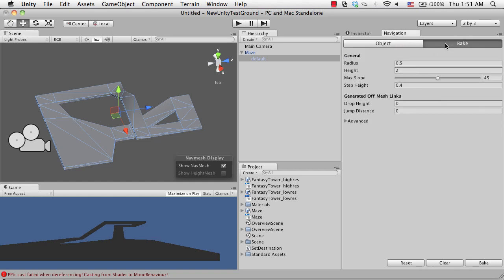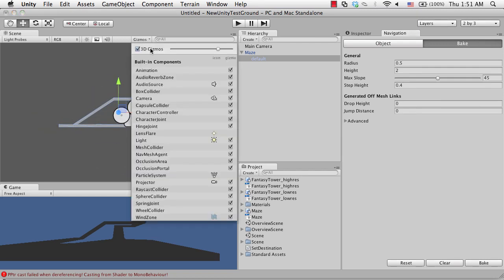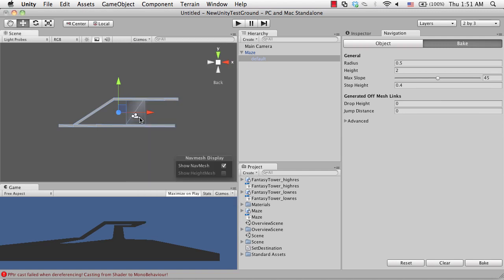I'm going to go to the bake settings here, and what I want to change are a couple of things. First, if I go to a nice side view, and let's also disable that because that camera is getting really big. This angle, I'm not sure how much it is, but I am guessing it's more than 45 degrees from the ground up. So this angle here. I'm guessing it's going to be slightly more, but just to be on the safe side, since I have no other weird or unexpected edges, I'm going to crank this up to 60 degrees.